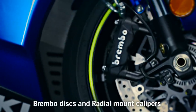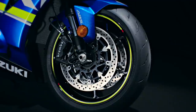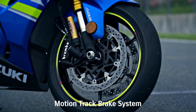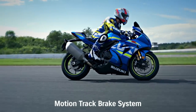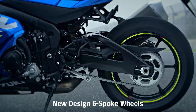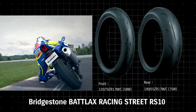New Brembo stainless steel brake discs are 10mm larger in diameter, measuring 320mm. The GSX-R1000's Brembo radial-mount monoblock front brake calipers each have four 32mm pistons and work with the radial pump 19mm master cylinder. The new GSX-R1000R model and the ABS version of the standard GSX-R1000 adopt the new Motion Track Brake system. New lightweight six-spoke cast aluminium wheels deliver nimble handling and sporty appearance. The new GSX-R1000R adopts Bridgestone's Battlax Racing Street RS10 radial tyres.